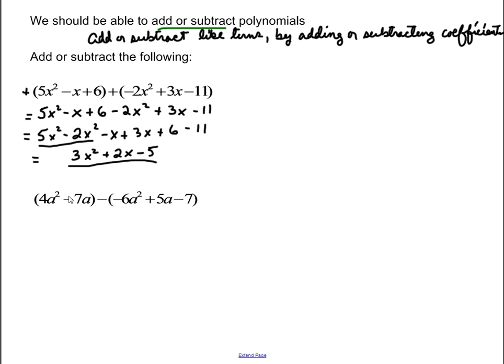This time, let's work with this one. And the difference here is that we have a subtraction going on. So we want to get rid of parentheses first, but we have to be very careful that if there's a negative in front of that, we want to distribute the negative to all of the terms inside of the parentheses. Right? A negative in front of a parentheses means to distribute the negative.